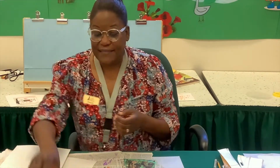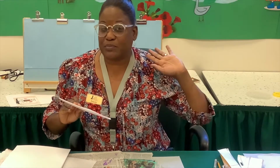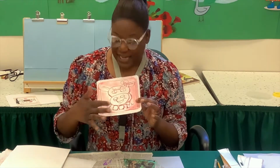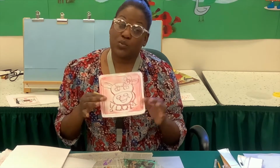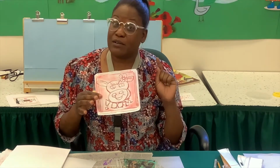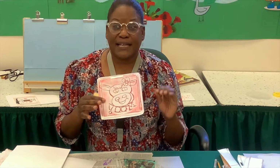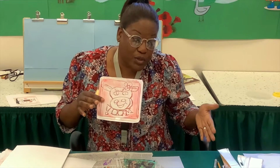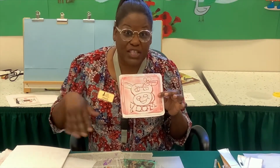And then I branched out because I got tired of trying to do the bee's knees. I had to take a break from that one and just think about doing something that was maybe a little bigger, the image itself, and then cut down on my words. Because words are not going to be easy. I'm going to warn you about that. If you really want to do words, think about making it one or two words. Not that I had a ton of words in there, but you saw how squishy and splotchy it was.